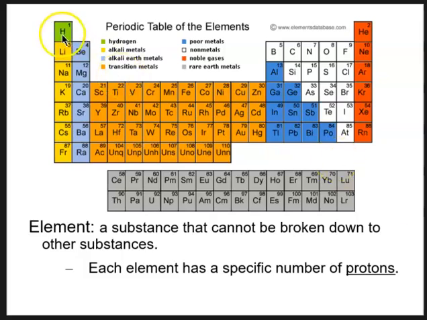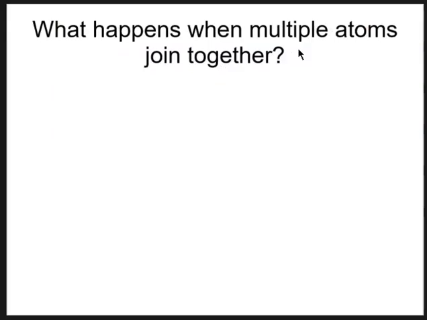So we looked at hydrogen, which has the 1, right? So that means it has 1 proton, and I want you to look at the periodic table and tell me how many protons, say, carbon has. The element symbol is C. Okay, so it's right here, carbon, and you can see a 6 here. So that means that one atom of carbon has 6 protons, and you could also assume that it has 6 electrons as well.